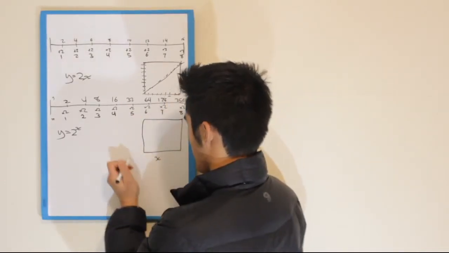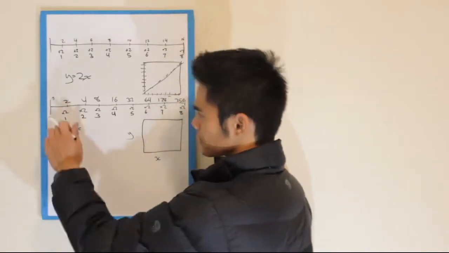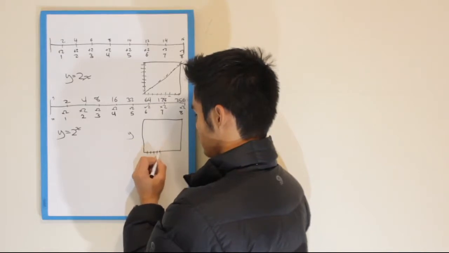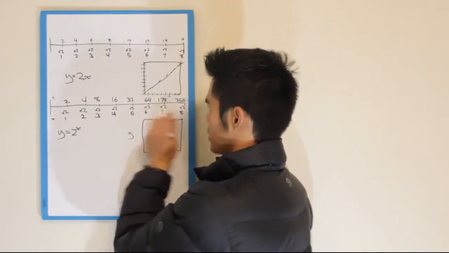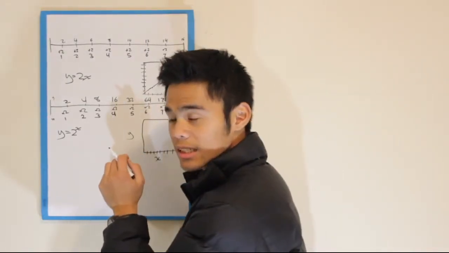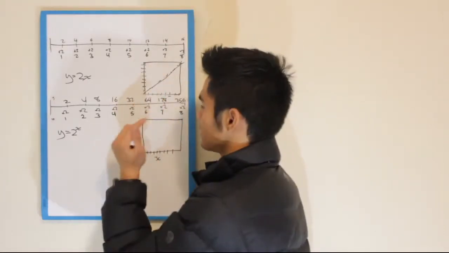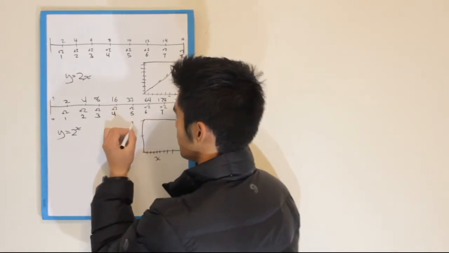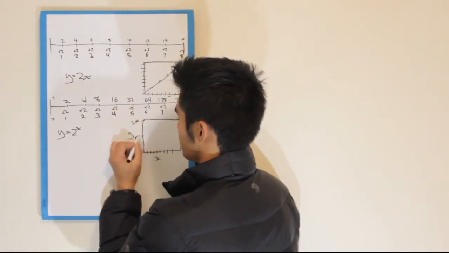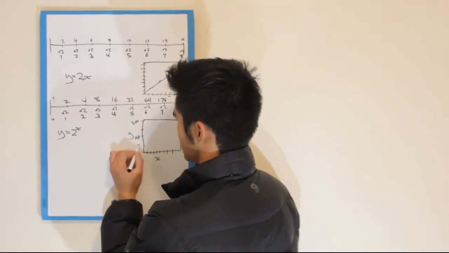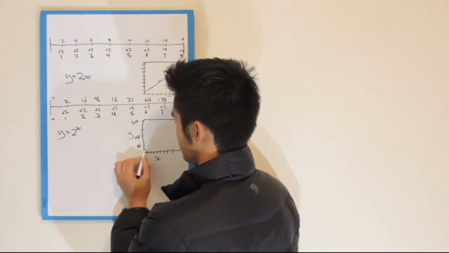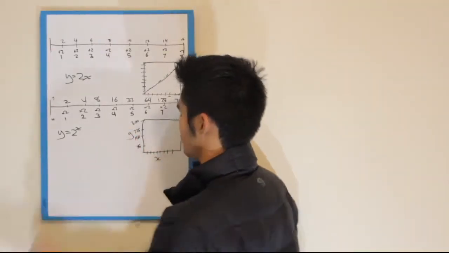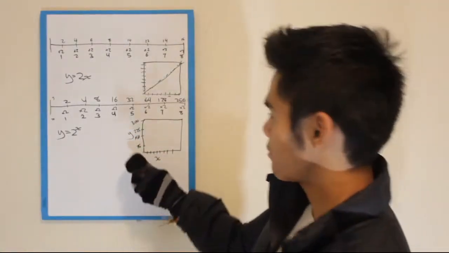So this is going to be the x-axis, and the y-axis. The x is going to go up to 8: 1, 2, 3, 4, 5, 6, 7, 8. And y is going to go up to 256. That's a lot bigger than the last one. You know what, to make things easy, I'm going to go straight up to 300. And that's going to be 150, and that's going to be 75, and 100, and 225. Alright, so there's our graph.